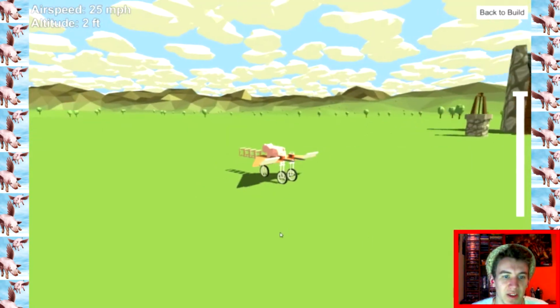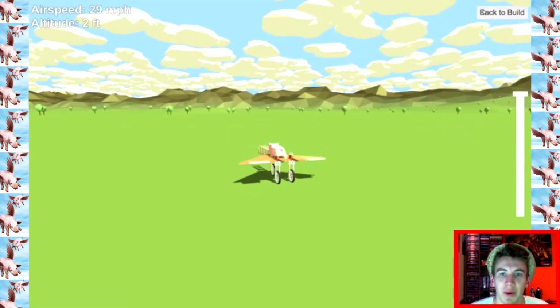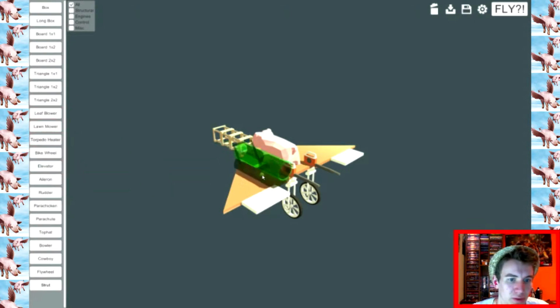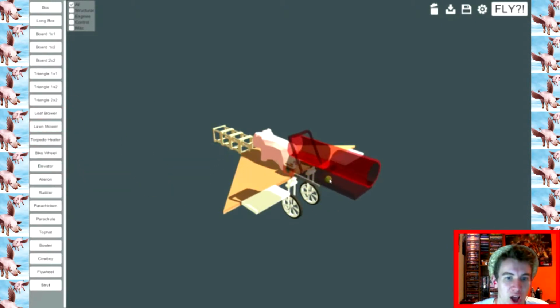Nothing appears to be lifting. We might need slightly more power. Okay, back to the drawing board. What is that? No idea. Elevator. No, bike wheel. Torpedo heater.